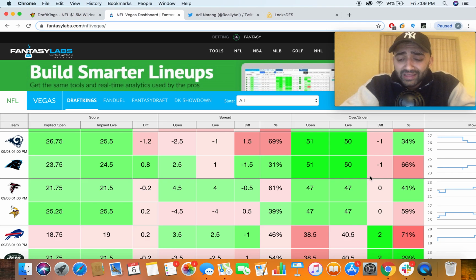The Rams last year allowed the most 40-yard completions in the league, or in the NFC, I believe. I think it was like 14 or 15 completions of over 40 yards, which is exactly how Curtis Samuel is going to be used. The cool thing about him is he's also going to be used in intermediate short routes as well.